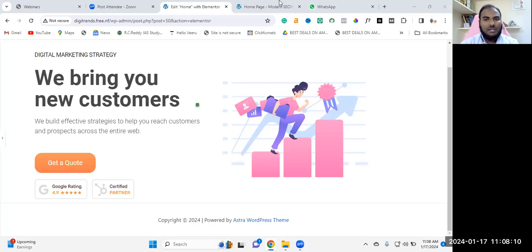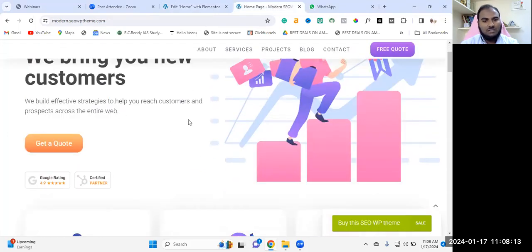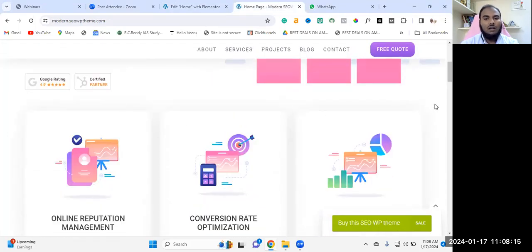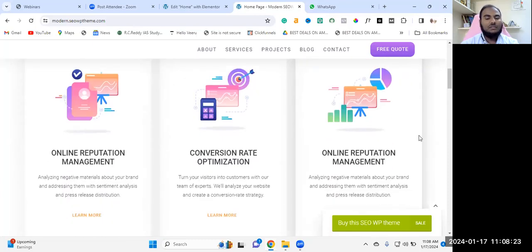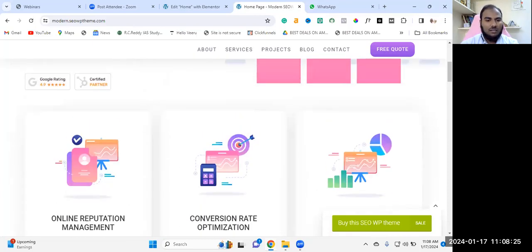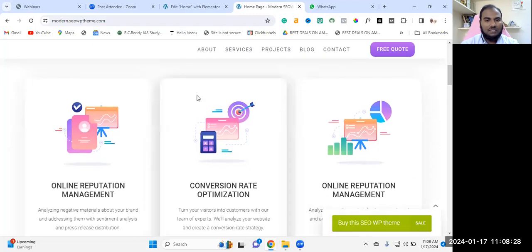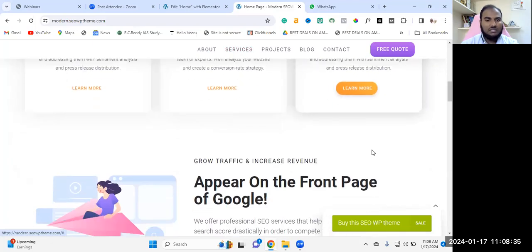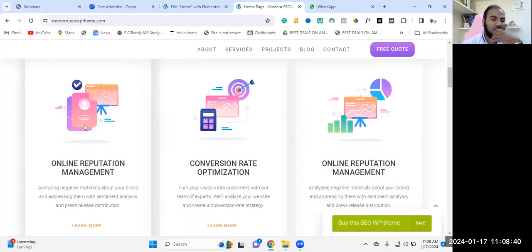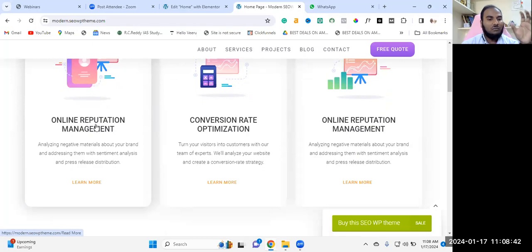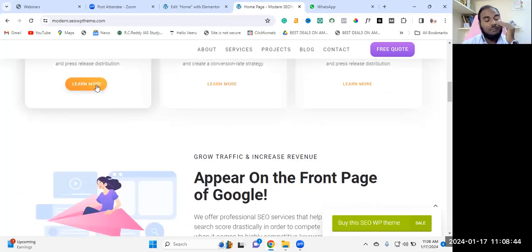Okay. So, friends, as of now, have you seen this session? We have completed it successfully. Now we are going to learn about the creation of these websites, these structures. If we analyze this structure, we have seen that it has three columns, right? This is one column, this is the second column, this is the third column. Inside the column, we have an icon image, and then text, the headline, and then the text, and the button.